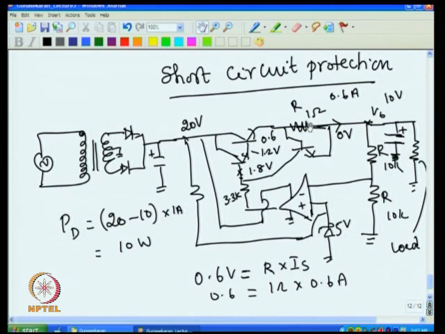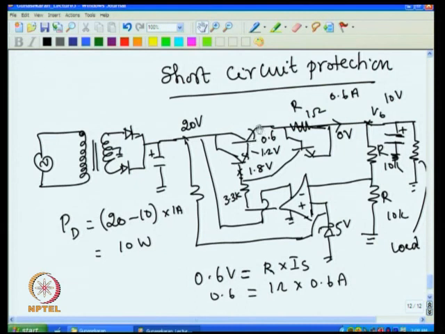But there is one issue in this, which we call the normal short circuit protection. There is one difficulty even with this. For example, if this is 20 volt, and I short circuit and limit the current to 0.6 ampere by using 1 ohm here, then under short circuit condition you will have 0.6 volt at this point, 20 volt at this point, and 0.6 ampere going through this.